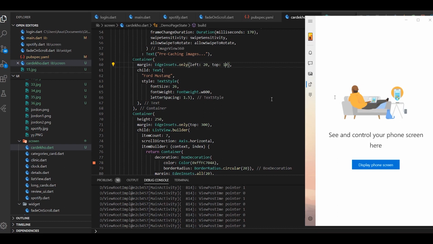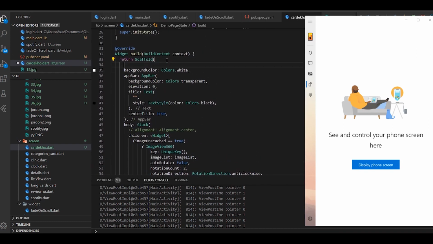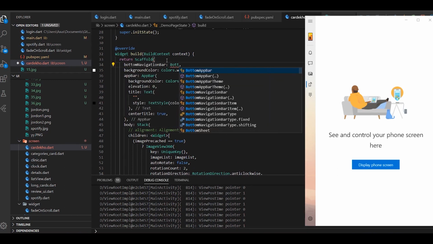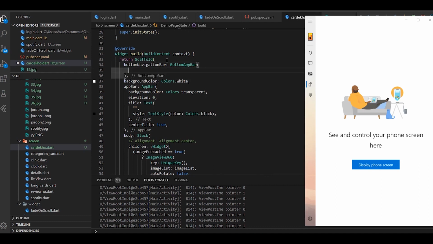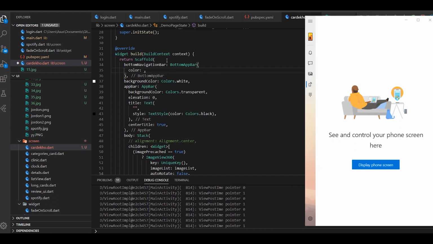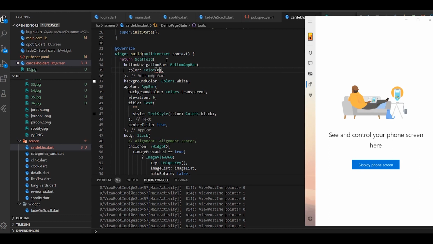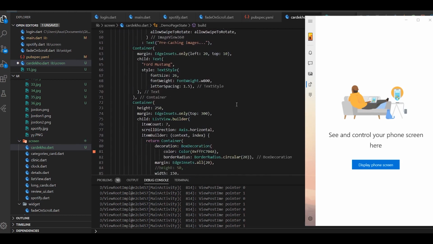Okay, give a bottom nav bar. So we can give it color 0xFF. Okay, yeah.